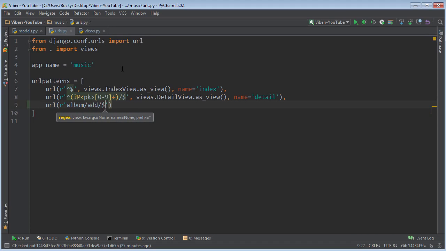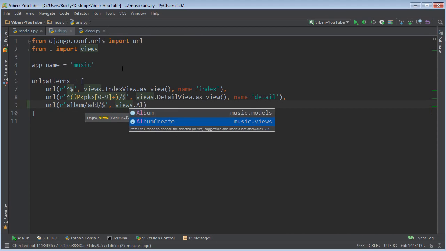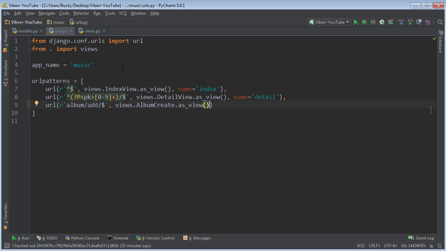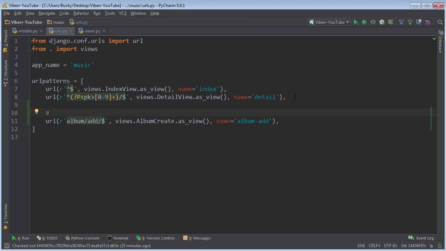Add $, and views.AlbumCreate.as_view, of course, just like before, because it is a class, we do need to convert it to a view. And the last thing is the name. So the name of this is going to be equal to album-add. Here, what I should probably do is add a little comment above so you guys can see the URL structure. So this is music, album, add, right like that.